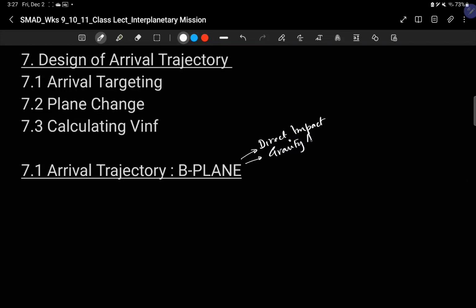So either you make a direct impact onto the planet, or you want to use the planetary gravity assist to move onwards for an interplanetary motion. For example, you get out of the Earth's orbit, get into the Venus orbit, use a flyby of Venus, and then you go on to another orbit and to another planet, and so forth. You keep moving. For example, the Voyager mission uses different planetary bodies to hop from one planetary body to the next. So that is called a gravity assist.